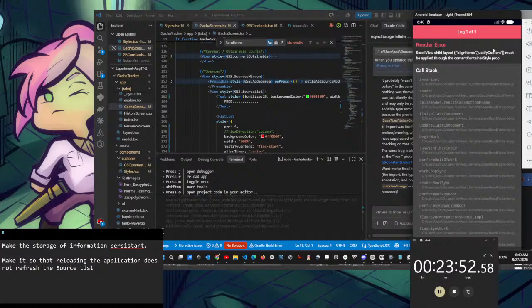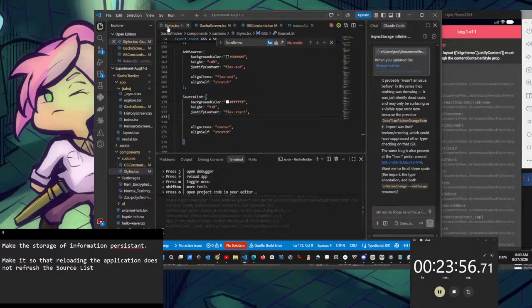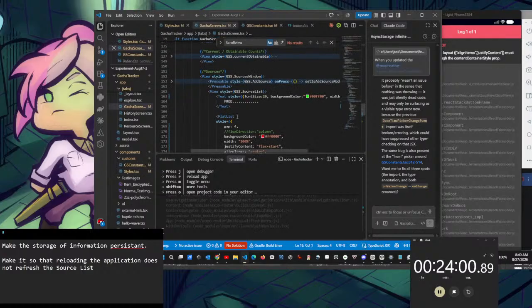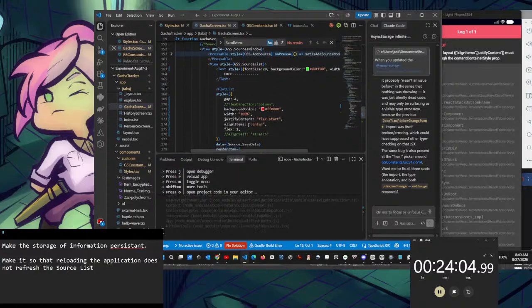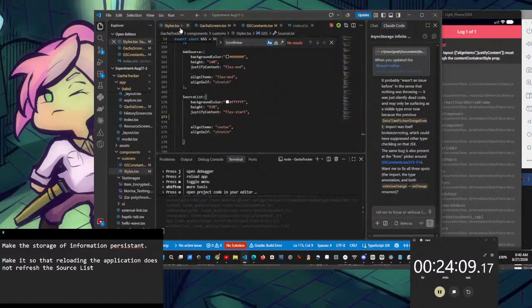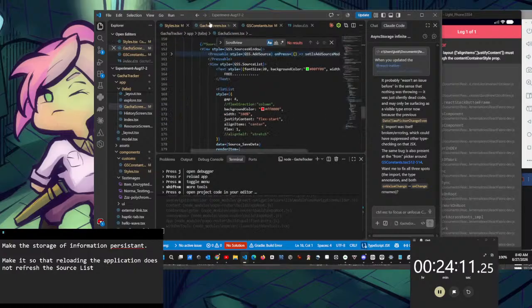Is it because the style uses justify content on line items? The list itself, is that because this flat list is, wait, because the source list uses justify content on line items.